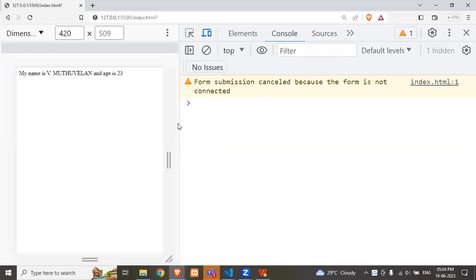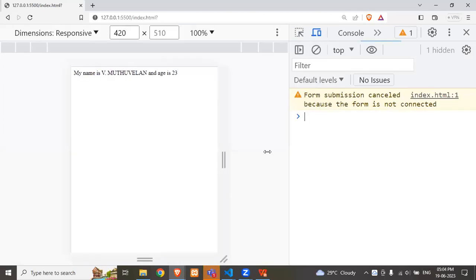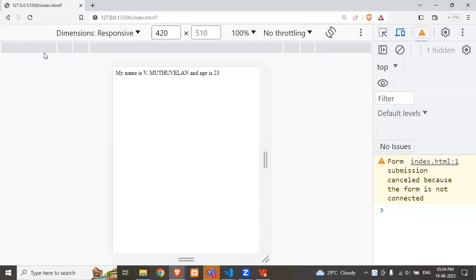See, the values are getting printed. My name is so and so, and the age is fine.